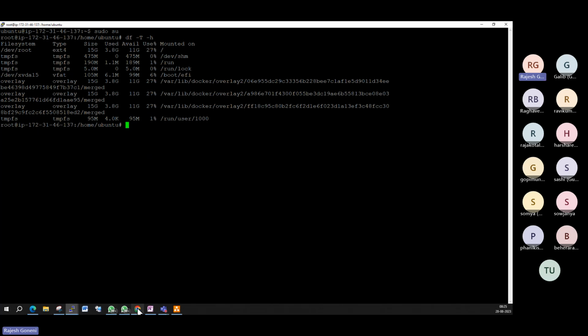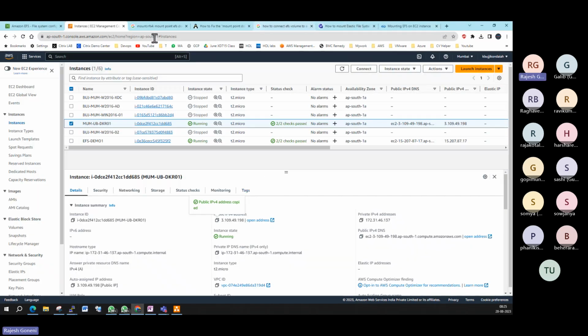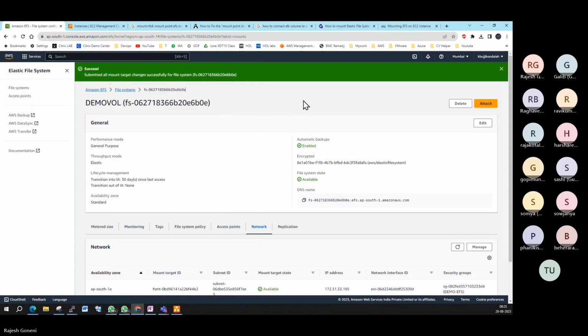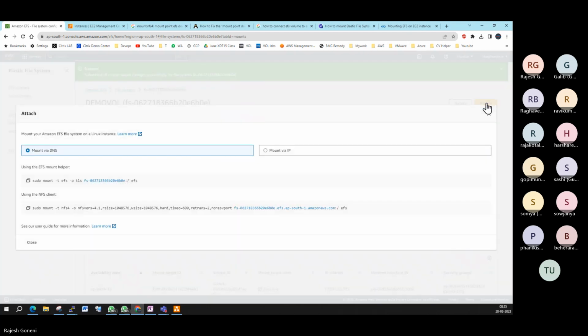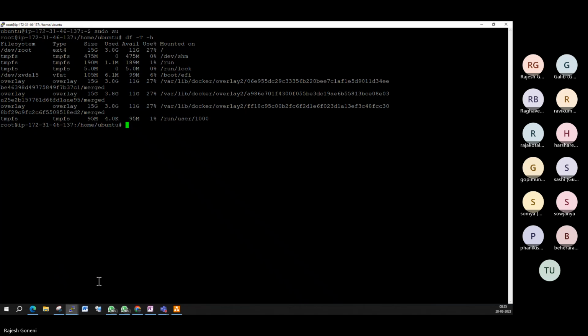We can try to mount this mount point using the EFS mount helper. Mount point does not exist.